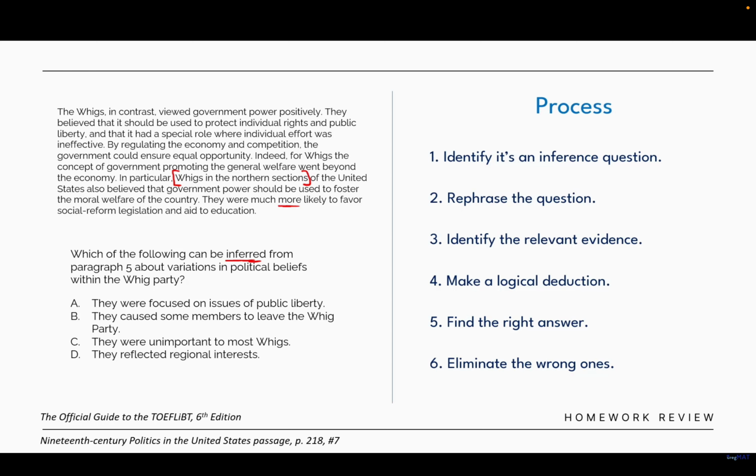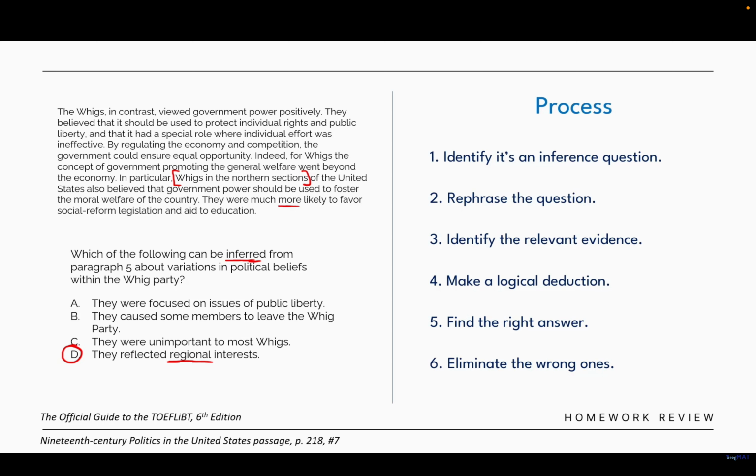The answer would be D, because it emphasizes the location, the region. Yep, makes sense. So this is why rephrasing a question is so important, right? Great job. All right, everybody, we did it.